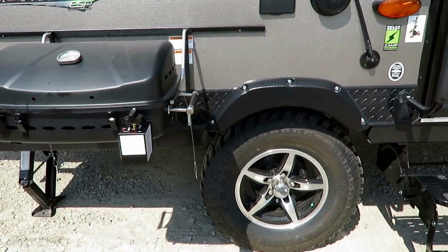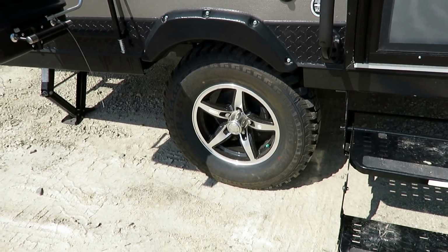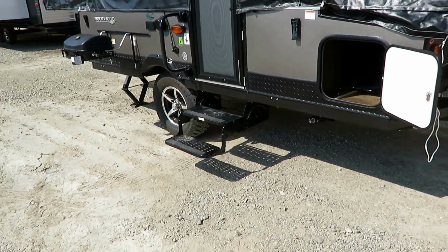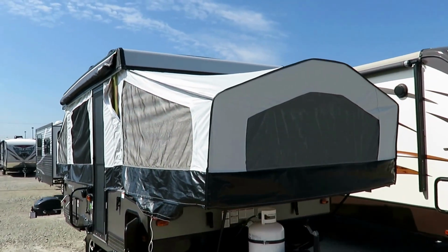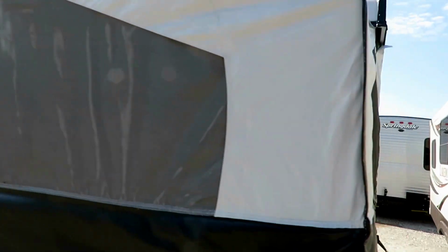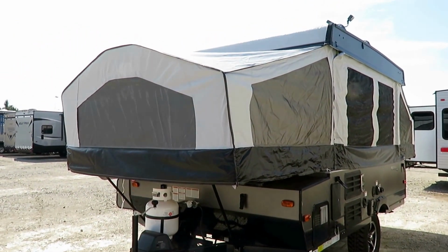Now, this is part of that ESP series. They put a big, aggressive Westlake radial high-profile tire on this thing. It helps give it the extra ground clearance, and that is also why you have a double entry step here as compared to a traditional pop-up single step. Now, it's been well kept, the very little it's been used or owned. If you look through your bed ends, you can see that these things are in pristine condition. There's no mold spots where they used it and put it away wet or none of that nonsense. It's in excellent, excellent condition.